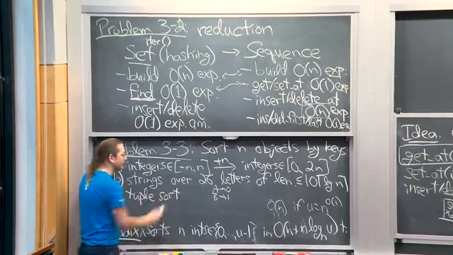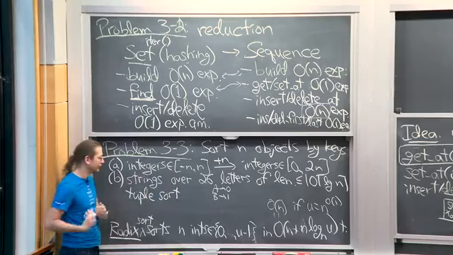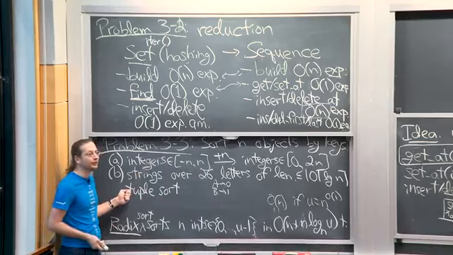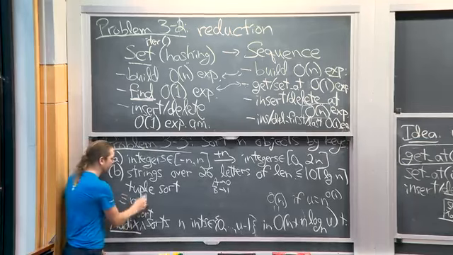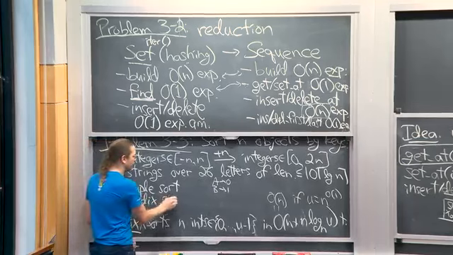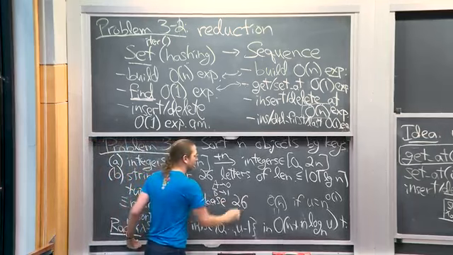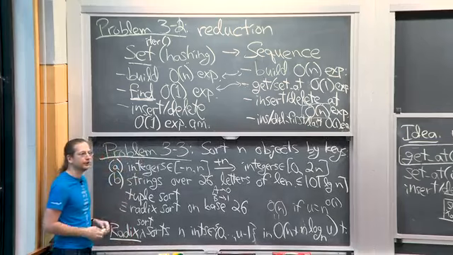Tuple sort is the algorithm that says sort by the last thing, then sort by the previous thing, and so on. You can also think of this as radix sorting on a number written in base 26. They're the same thing. Okay, but in the end, we can sort in linear time.